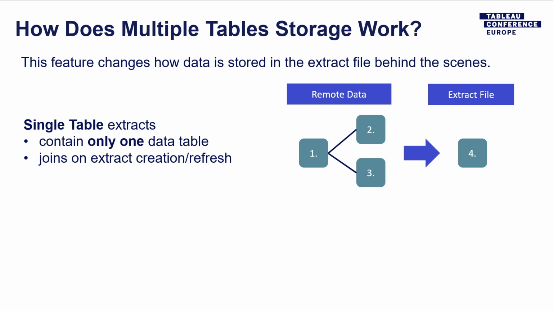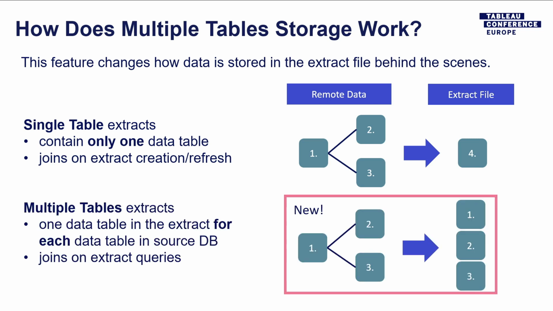But the new option that we have here is that you can create multiple table extracts. So what it means is that if you have the same data source where you have 3 tables that are joined together, this will now result in an extract which is also those 3 tables stored individually. So they are not joined anymore during this extract creation or extract refresh time. But instead, if you open your viz, if you do some analysis, if you drag something around, the joins will then be performed during this query execution time.